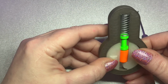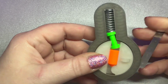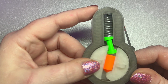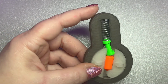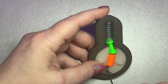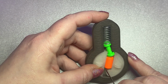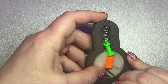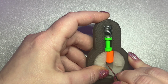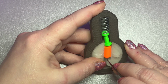Then you might fall into something called a false set, and this is what a false set looks like. It rotates and you think for a second that you've got it open, but it just stops. And this is why. Your spool pin is caught right at the middle there, and it's not yet done being picked. You still have to bring the entire bottom up over the shear line in order to open the lock. The feedback you're going to feel when you press up on a key pin where there's a spool pin at the middle, you're going to feel what's called counter rotation. Counter rotation is basically when you're pushing up on the key pin and it rotates in the opposite direction that you're tensioning. You can almost feel your tensioner push the other way. And this is exactly what that feeling is from.